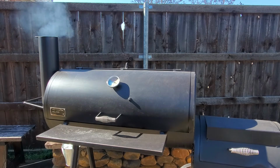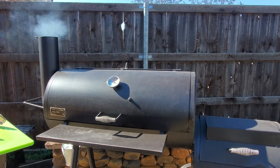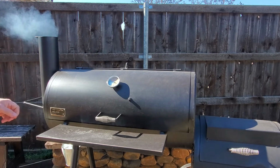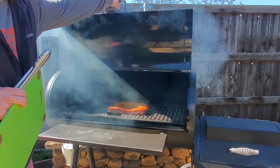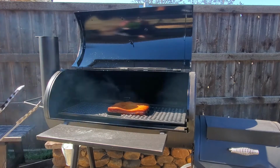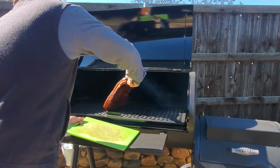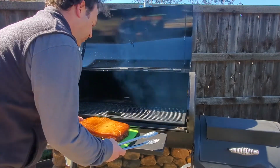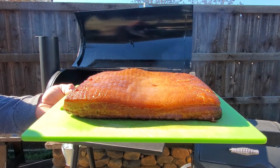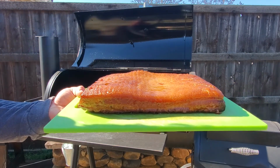Okay, let's take a look at our bacon. It's been smoking for almost 4 hours, just a few minutes shy of 4 hours. The wood is dying down, so I'm going to go ahead and take it out. Let's take a look. Wow, it definitely looks like bacon. Beautiful. So I'm going to let this cool before slicing into it.